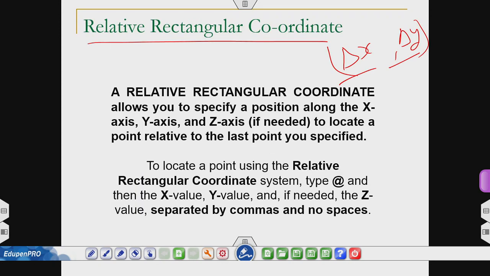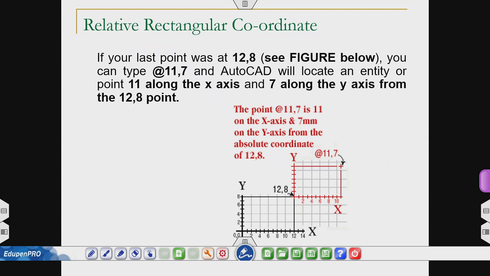But when we go for the relative rectangular coordinate method, we have to use this command, add the grade. We have to give the command like add the grade del x comma del y. Okay, you have to give a command like this, then it will identify it is the relative rectangular coordinate method. See one example we have.